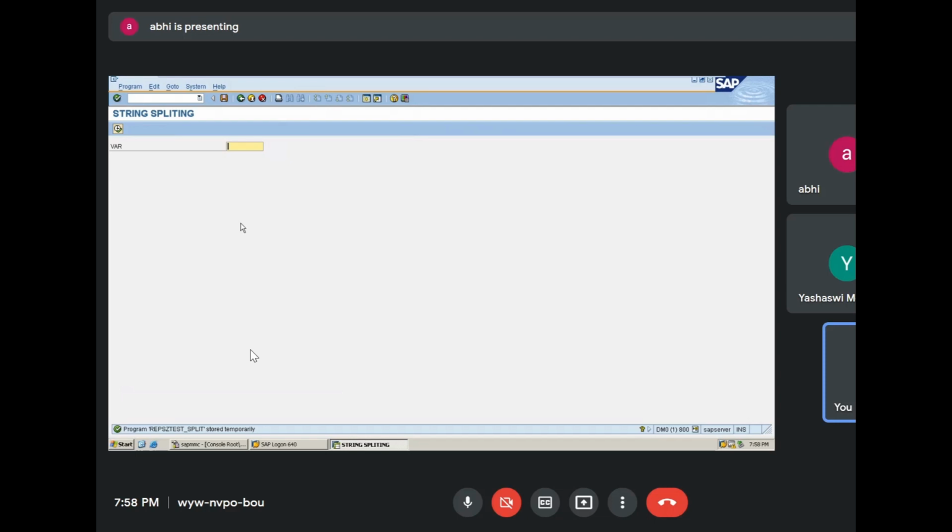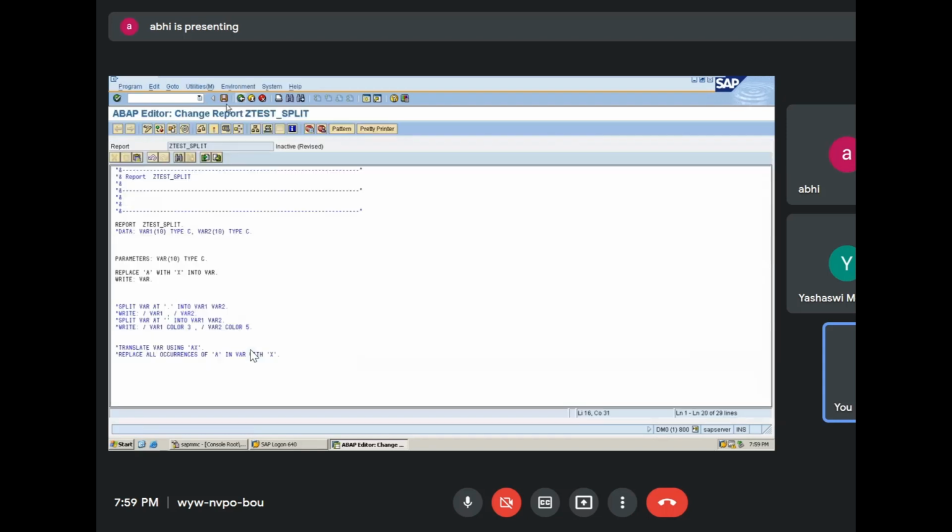Okay, let's say I'll enter my name itself. Now what I want to do is replace all A in my name with X. I'll just execute this one and you tell me what happened. I wanted to replace A's with X, but what happened? What can you observe on the screen? Only the first is replaced. Yes, because the replace command works only with one. It is limited only to one.